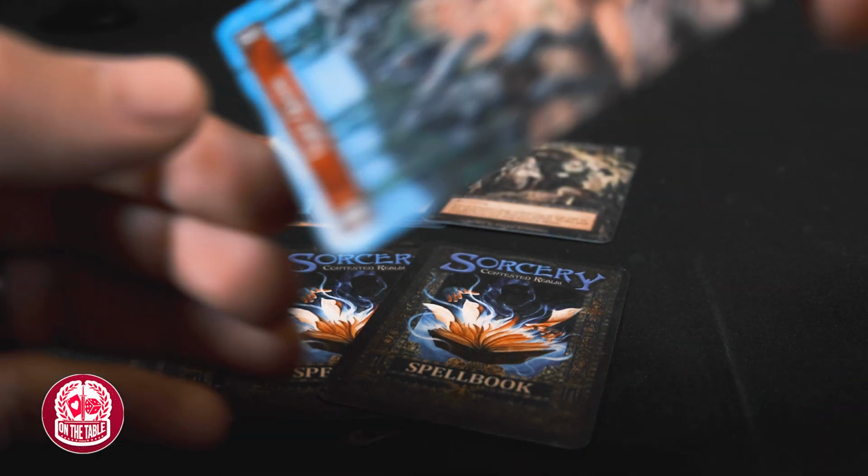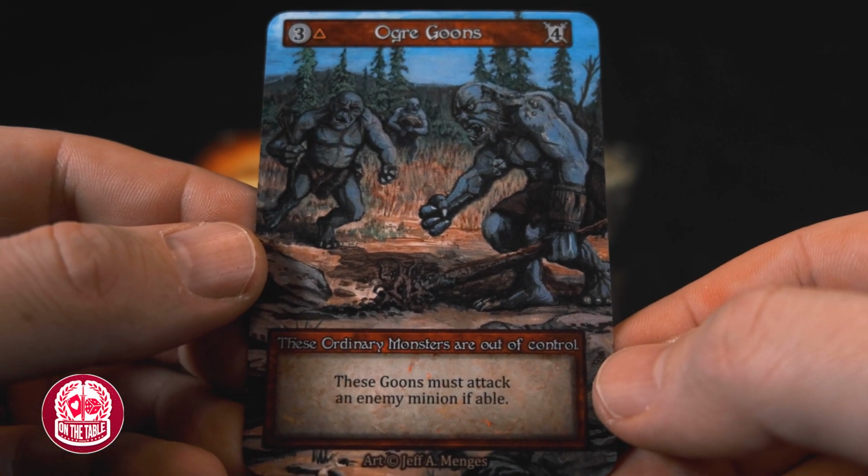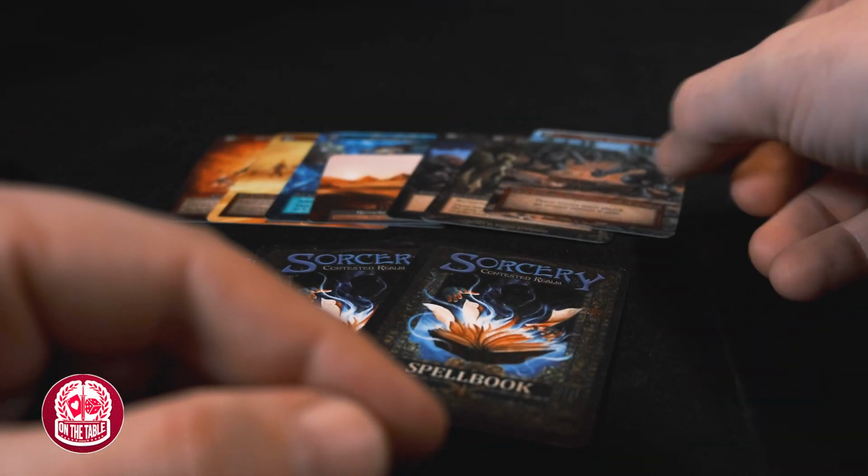Speaking of spirits, we really wanted to find a place for the occult ritual art in the trailer, maybe as a transition scene, but it didn't fit, so the animation never got finished past this first rough cut. We've also got Ogre Goons. These ordinary monsters are out of control.